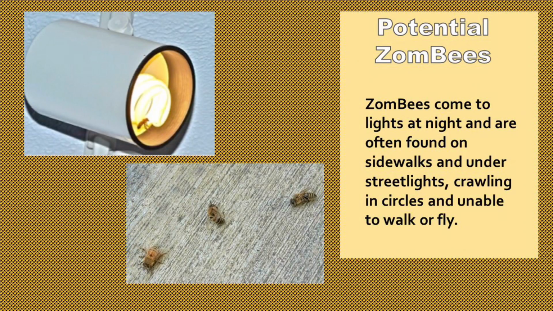Now, the best place to hang your zombie light trap is away from a light source. For example, if you're going to hang your light trap in your backyard, you'll want to make sure to turn your porch light off. You want the bees to be attracted to your zombie light trap and not to your porch light. Look for places where you've seen bees, especially if you've seen them at night.